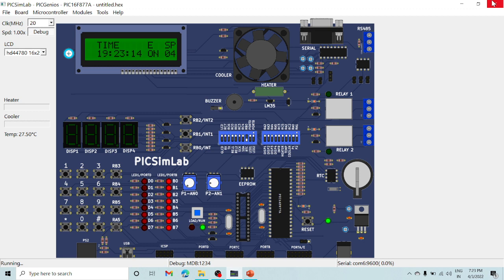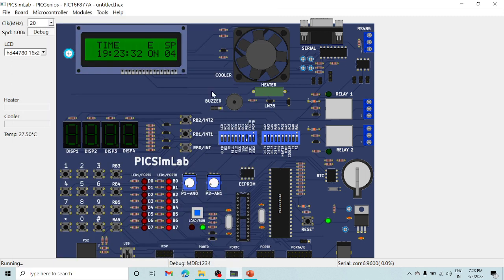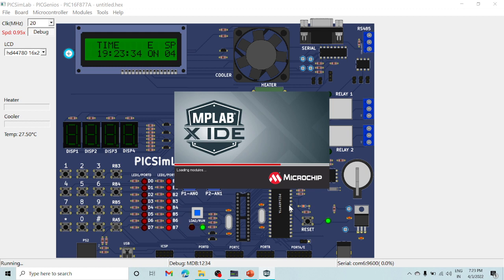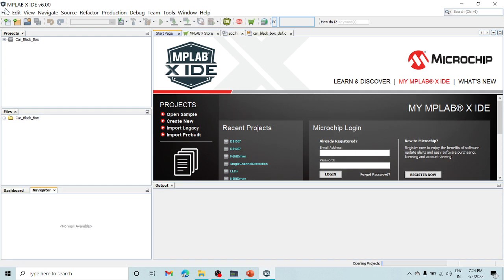This is how we created the project Car Black Box. This is the PIC16F877A microcontroller where the code we have written will be saved. This is the project Car Black Box.